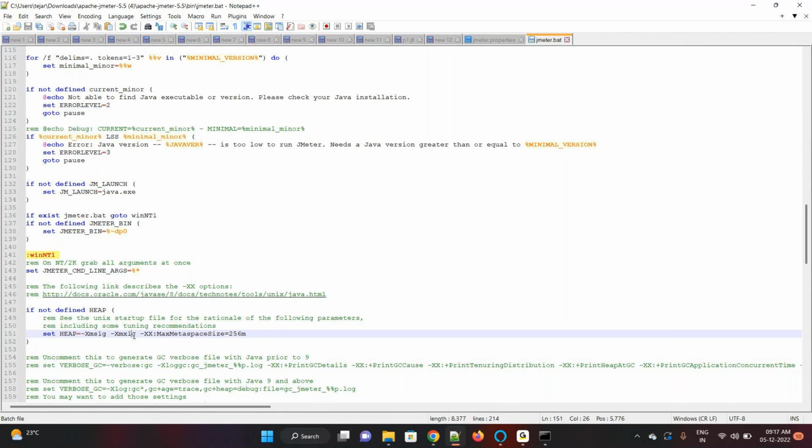Other machines are nothing but our teammates' machines, because we can't buy machines with higher configurations for our load test. We generally do load tests only once or twice a month, or in a six-month cycle, whenever we go into production. We can't do load tests every day, so they can't buy machines unnecessarily. In that case we use our colleagues' machines. We can simply have teammates, 10 or 20 for a whole project under one team, so we try to use their machines. That setup is called master and slave configuration, or the distributed load model, in JMeter.